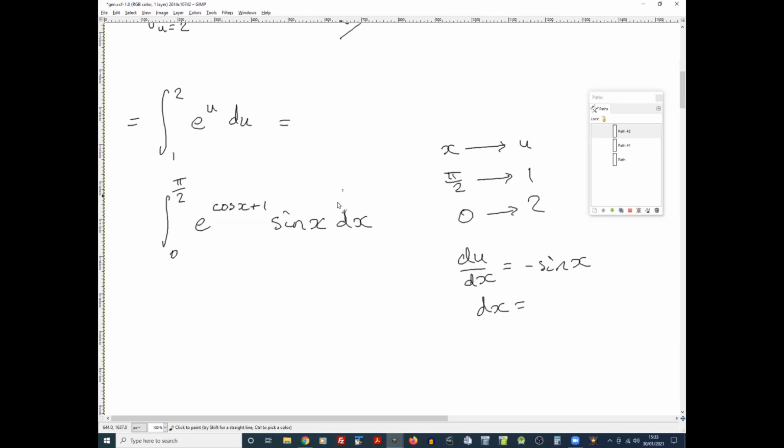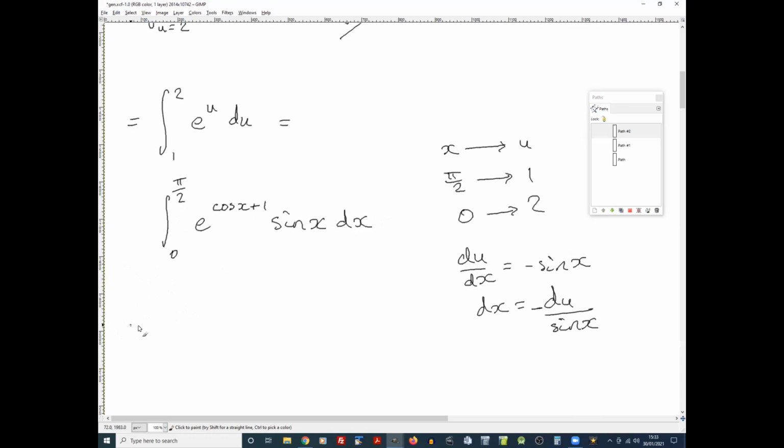But if you're aware that you're generally going to be replacing dx, and dx is what? It was minus 1 over sine x times du. And in fact, you can do that, du over sine x, the way you said it, as long as you're clear on the dangers, the potential confusions.